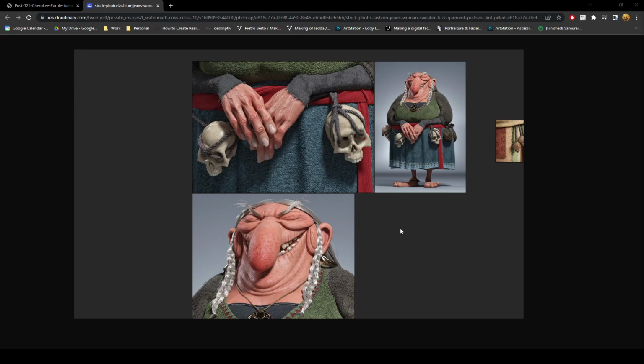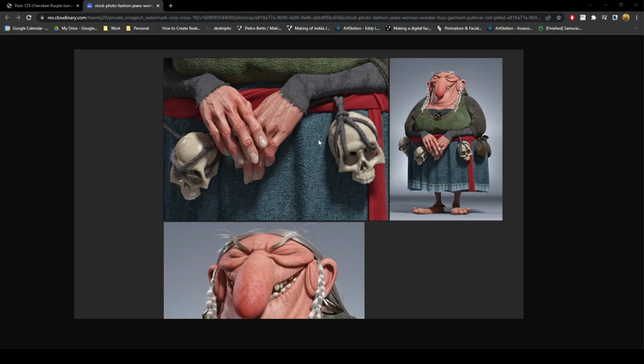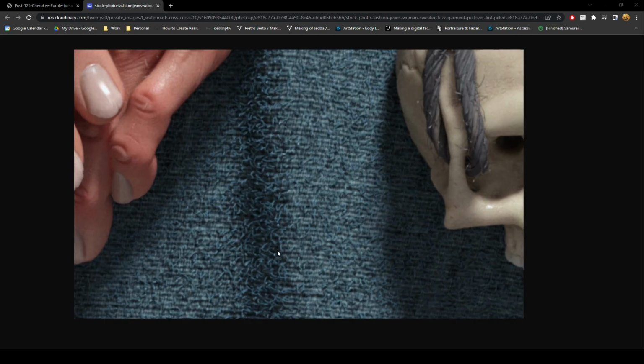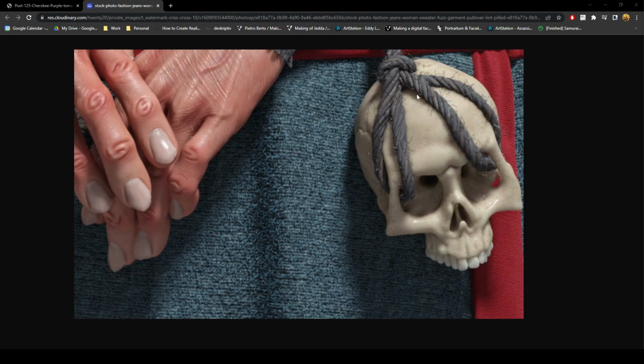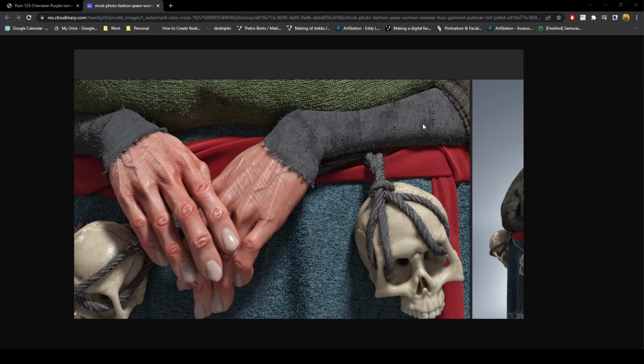Here are some 3D resources or examples that I wanted to show of this effect. You can see on this Baba Yaga character, if we zoom in on the clothes, right, we can see there's this generated fabric, these little threads that are going across here. Even this rope, probably not the most successful use of it on this piece, has these little flyaways. It's really good on this shirt right here, right?